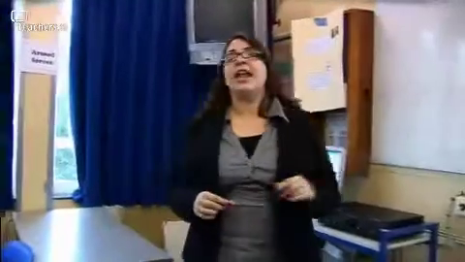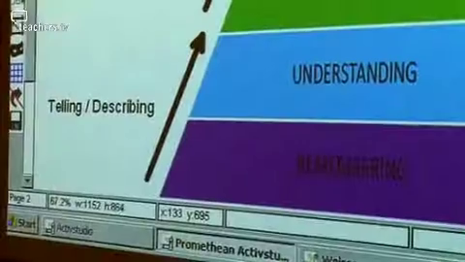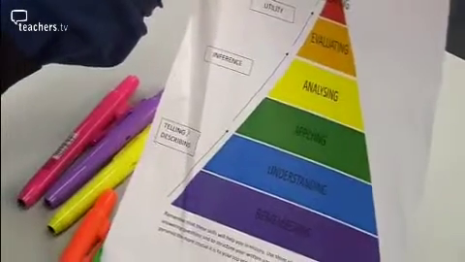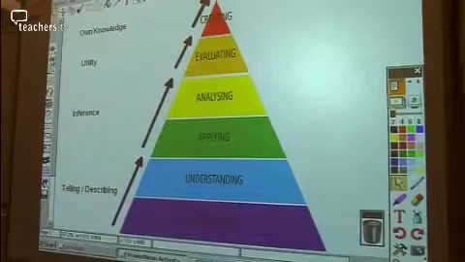So if I was to say telling and describing, what do we mean by telling and describing in terms of a source? Michelle? For telling, you can be summarising what the source is about, and for describing, you can be explaining what happened. Okay. What do we mean by inference? Is an inference like when you read the source and then you guess what it could mean, what else it could mean, but it's not there. Fantastic. We mean that an inference is an educated guess. Any idea for utility? What do we mean by utility?